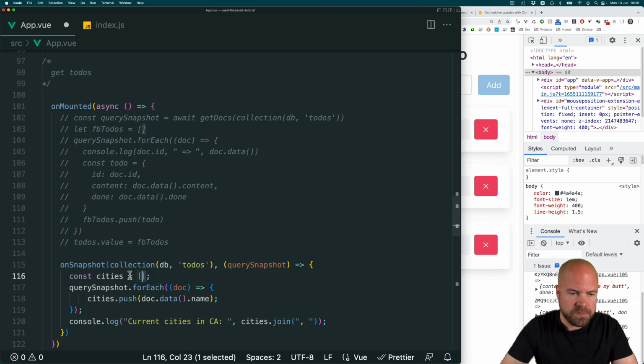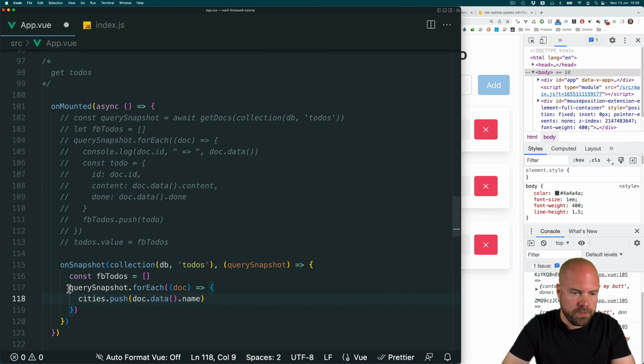And it's going to create an empty array called cities. And then it's going to loop through all of the documents in that collection and push to this constant here. So let's rename this array to fbTodos. And I'm just going to get rid of the semicolons and this console log. So it's going to loop through every document in the snapshot just like before.